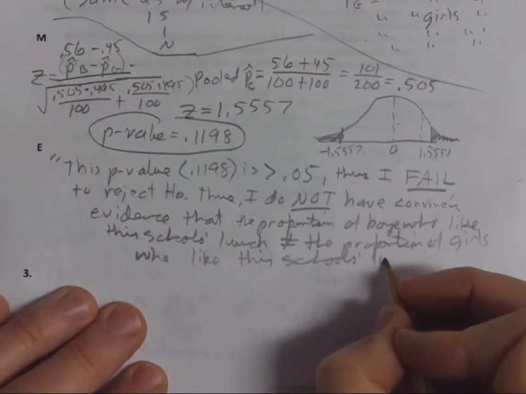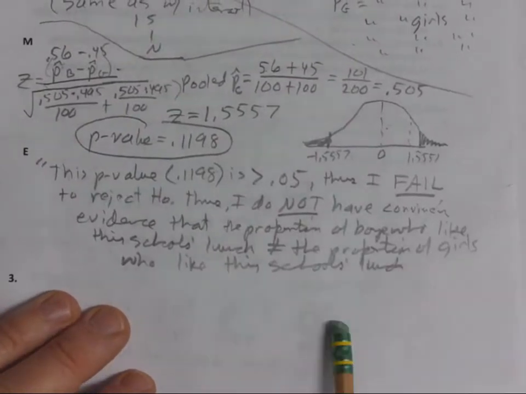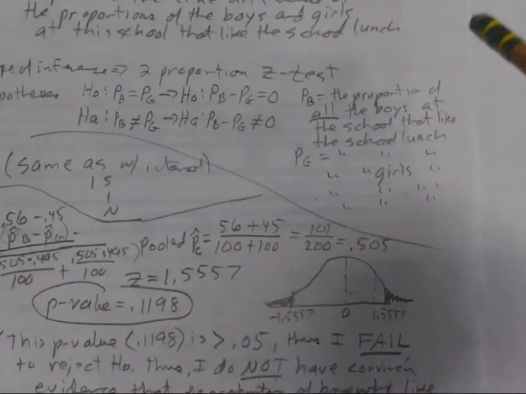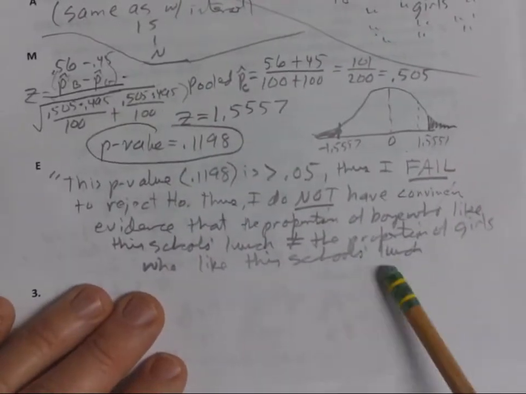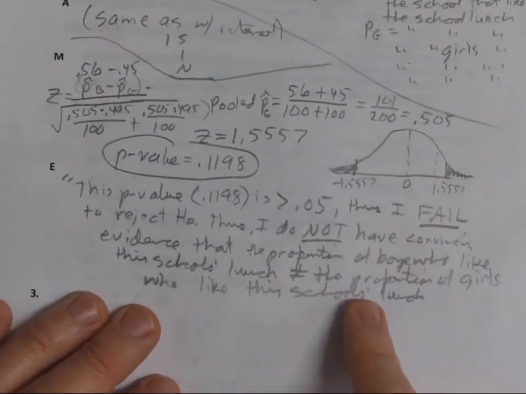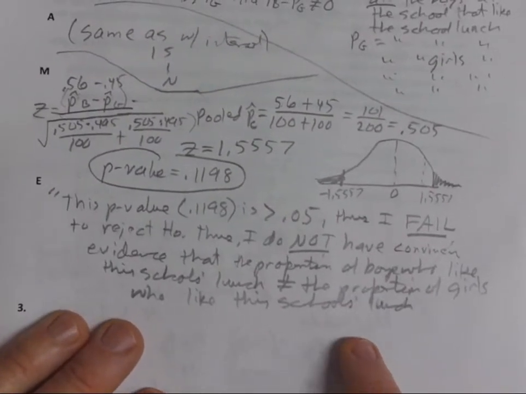Now, you may say to yourself, why in the world did I have to define p sub B and p sub G twice? Because you have to do it there and you have to do it there. And I don't like it either. I've complained about it, and no one says anything. I mean, there's other people, no one with any power.